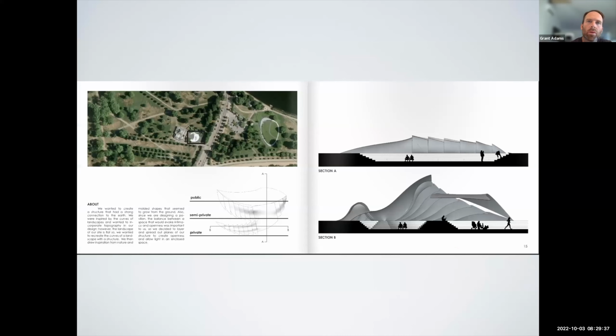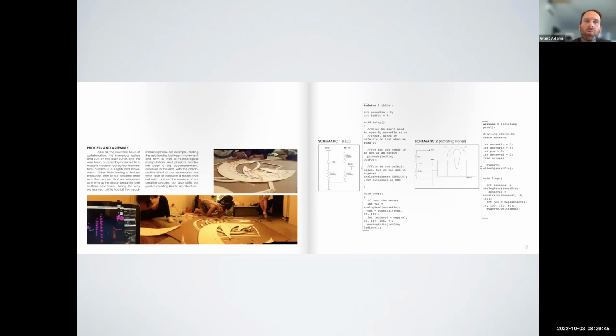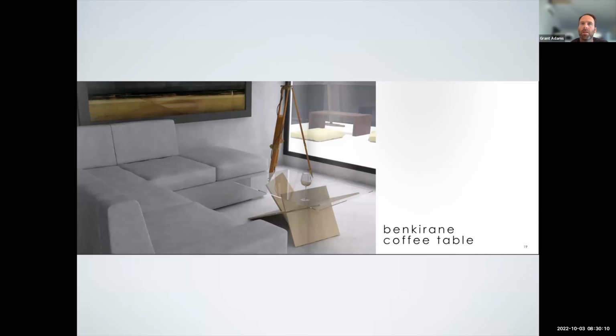So then as we move forward, we've got some general information about the group and what they were trying to create and some of the general drawings. And then we get to what he was really responsible for, this process and assembly, the code that had to do with the Arduinos and the lighting systems and whatever. This is what he was passionate about. This is what he did as part of his group contribution. So he emphasized that part of this rather than just the whole project. So a little bit about the project and then an emphasis on the part that he contributed, the part that he made. And then we continue on into some of his renderings. He did this in 136.